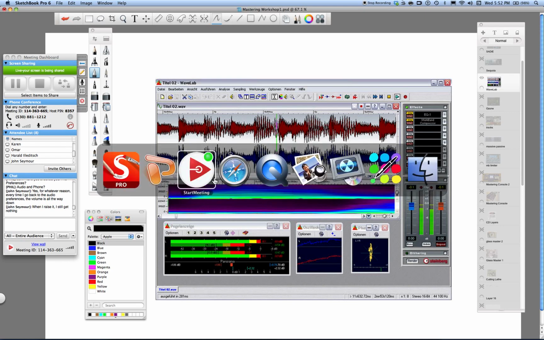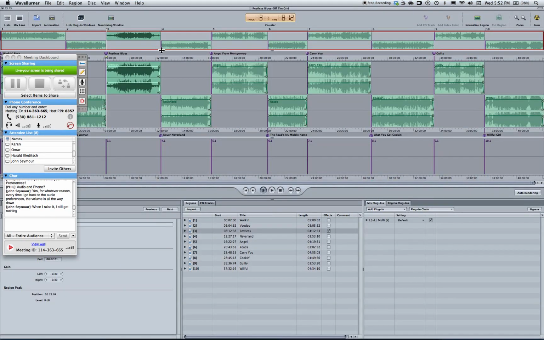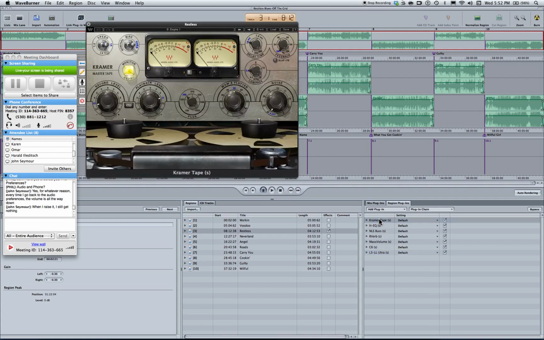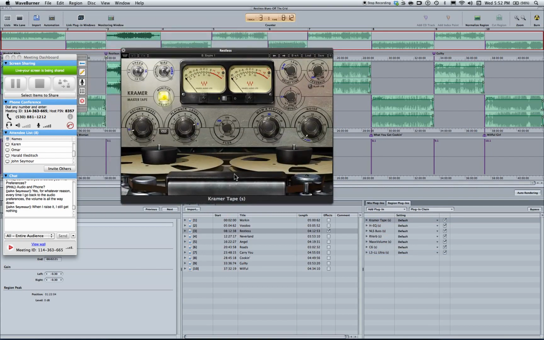There's also, I just have it up quick here, WaveBurner. WaveBurner is actually something I wouldn't use because it was dropped by Apple. It was part of the Logic bundle, and they stopped supporting it a year or two ago. But it's very simple, basic software. You could see the individual songs and fade-ins and fade-outs and crossfades, and then there are individual plugins that we can get into, like some of the other plugins for software.